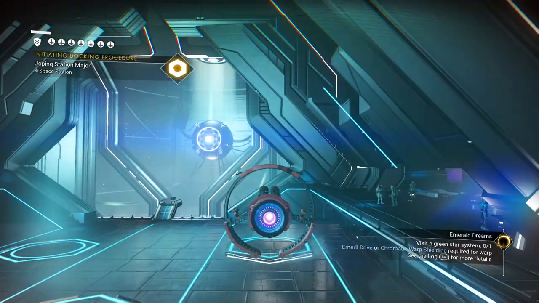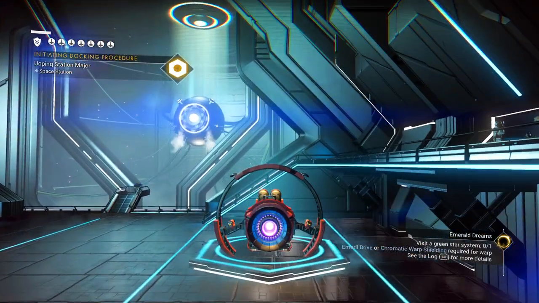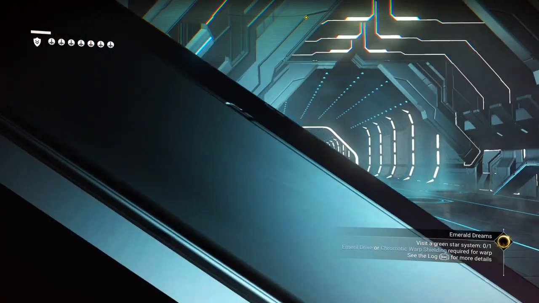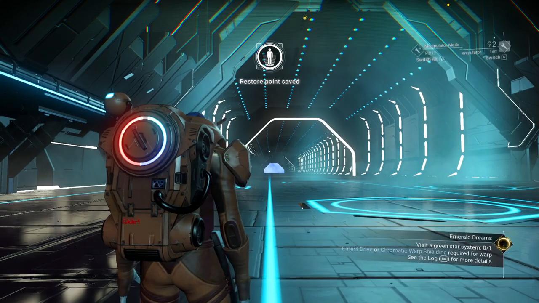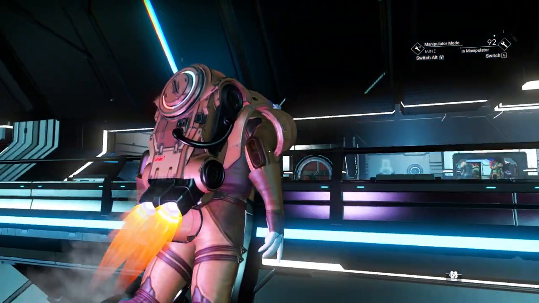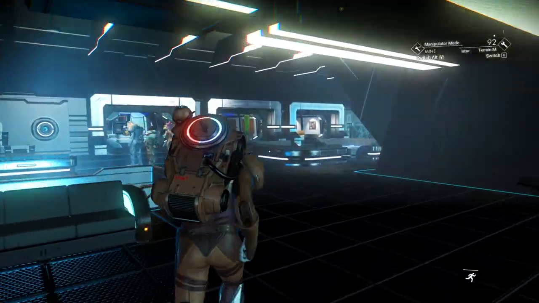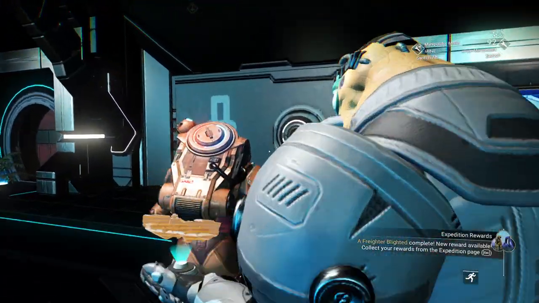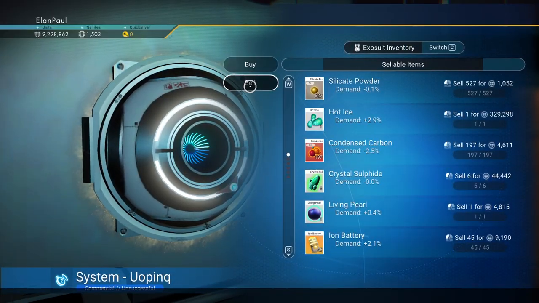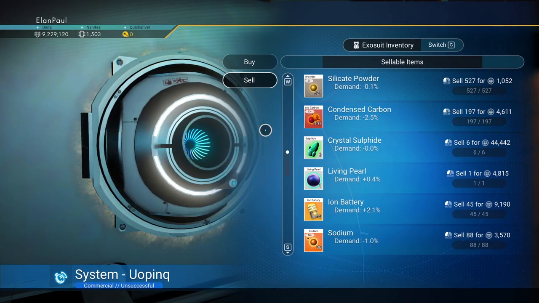Alright, we gotta get rid of this cargo. So, do we want to wait for another ship? Nah. I apologize. I might wreck the economy here. I'm hoping not to, but let's get rid of this stuff. Alright, we got hot ice. Let's get rid of that.